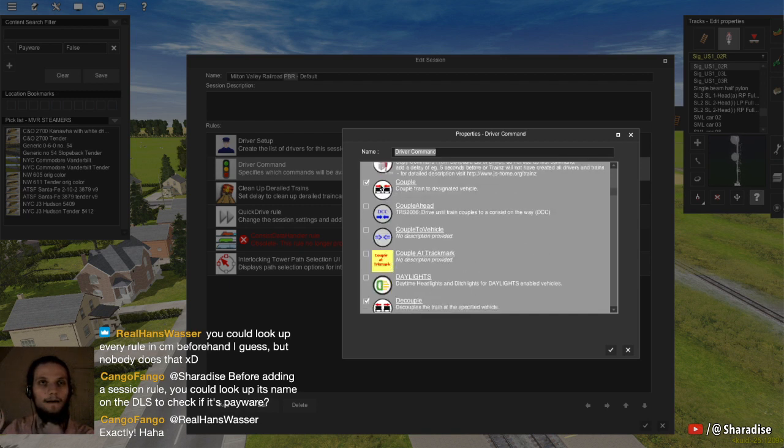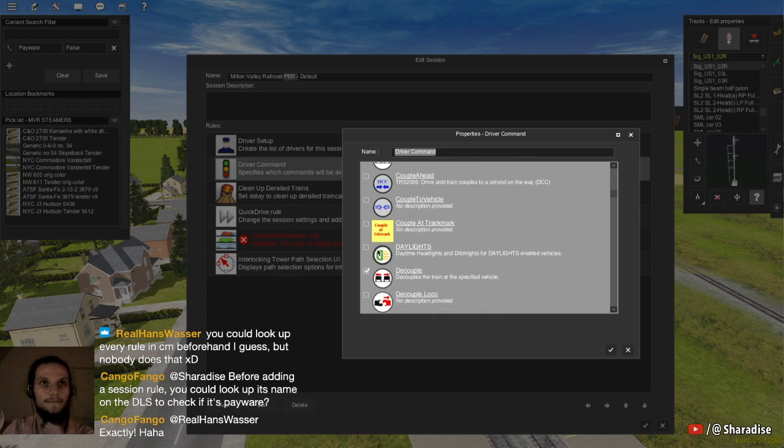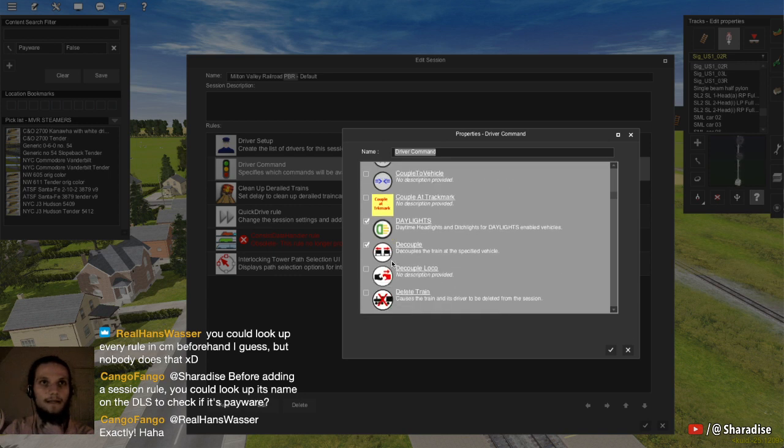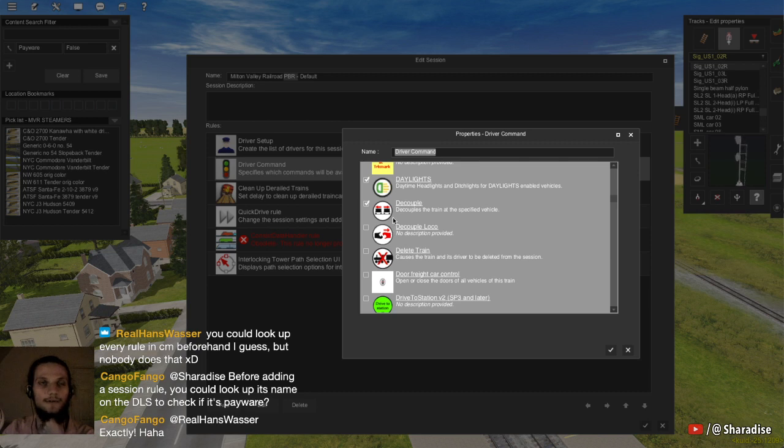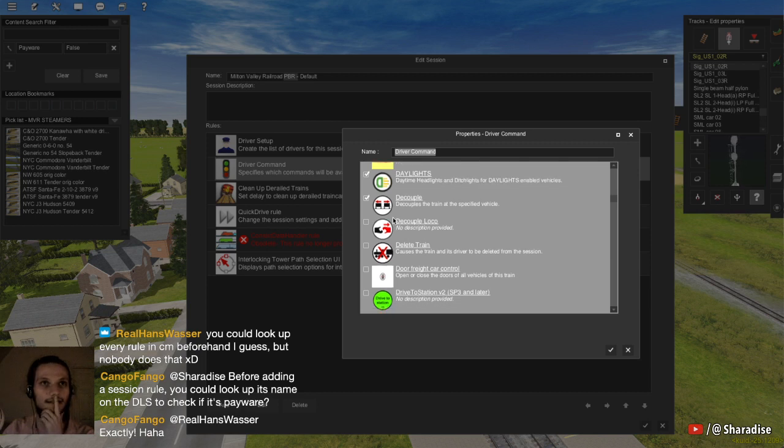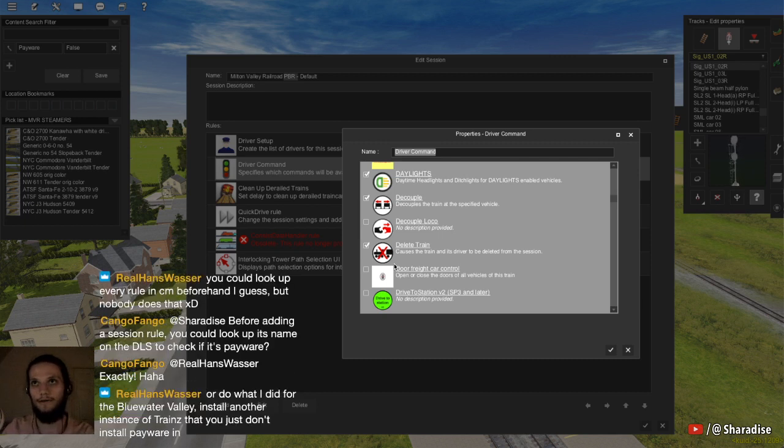So couple, that's good. Daylights, yep. Decouple, yes, but there's also another one that I might need. Delete train, that's useful, at least for the way that I do this. Because the way I make my sessions, my AI trains, I script them such that, well, usually, if this were like a commuter route, like the third rail stuff is planned to be, then I would probably actually create schedules for the passenger trains to run on.